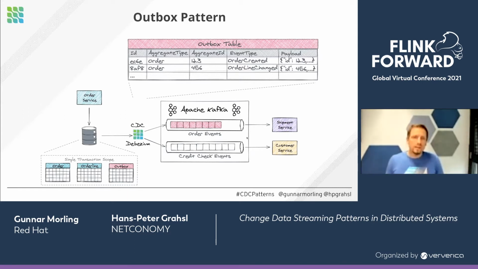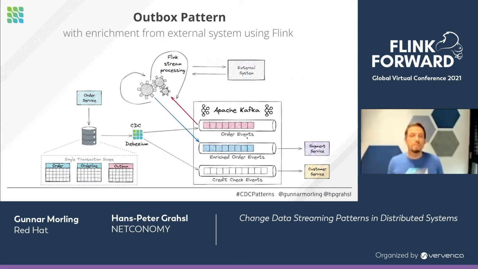When we do it that way, it can well happen that this Outbox table event contains an identifier which refers to some data in an external system. This would then mean maybe we want to resolve additional data based on this ID in flight. We can also do that by using a modified version of this Outbox pattern and additionally bringing in some stream processing technology, such as Apache Flink.